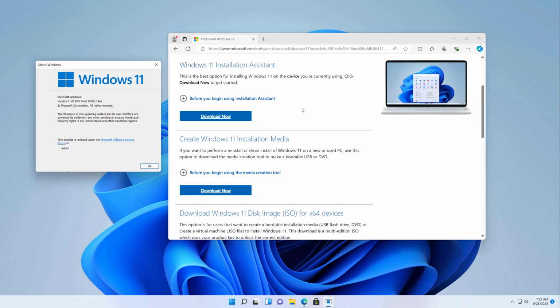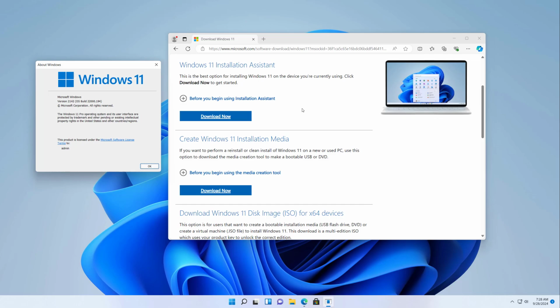This is a tool designed to upgrade your computer to the latest version when the process cannot be completed using the Windows update settings. This process won't delete your files, settings, and apps, but it will reinstall the operating system, so it is recommended to create a backup in case something goes wrong. Check the video description to find the link for the backup tutorial.